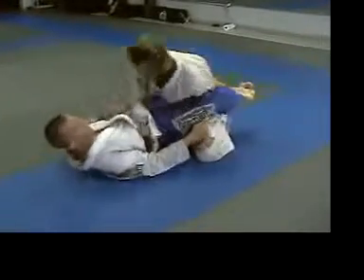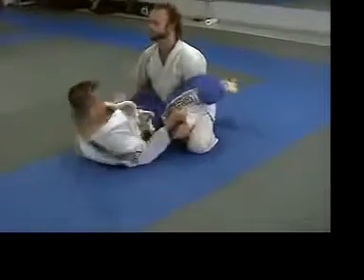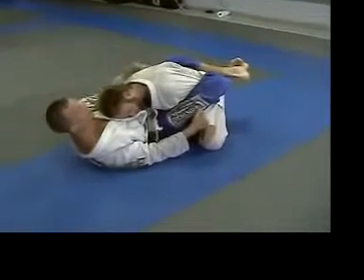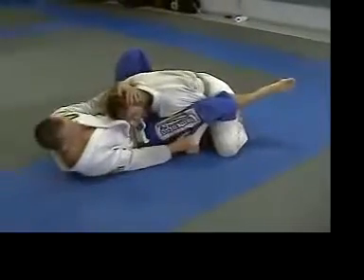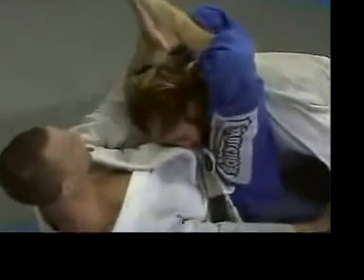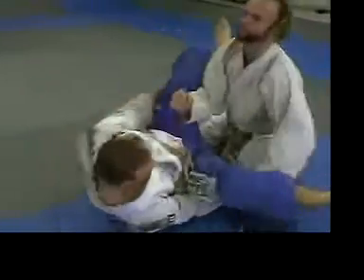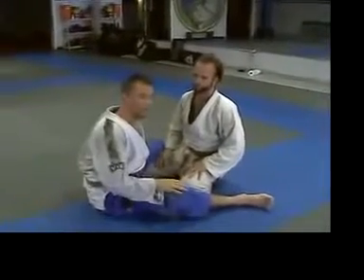Now I'm going to try to break his posture down. Sometimes you can do it just with your legs, but against a better guy I'm going to have to work to strip his grip, come up here, and break the posture. Once I have the posture broken, I go for my triangle attack. I open my guard, my left foot steps on his hip keeping his head down, I shoulder-walk back — boom, nice angle, control over here. Now I can shift his arm, get my angle, and finish the triangle. This way I never give him the opportunity to posture and smash right from the beginning, which prevents a lot of bad things.